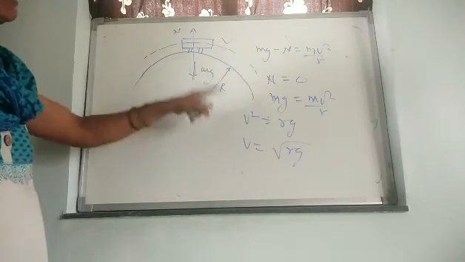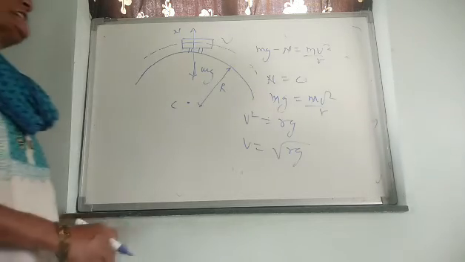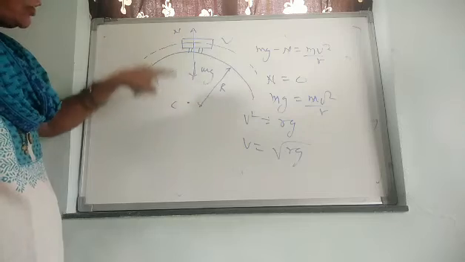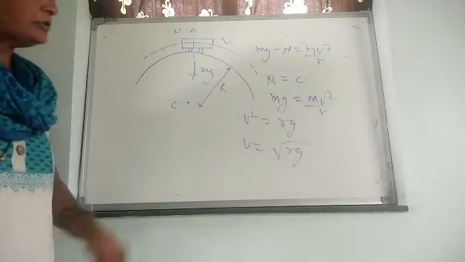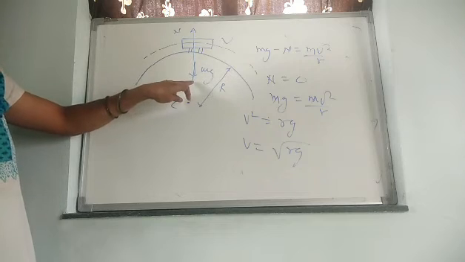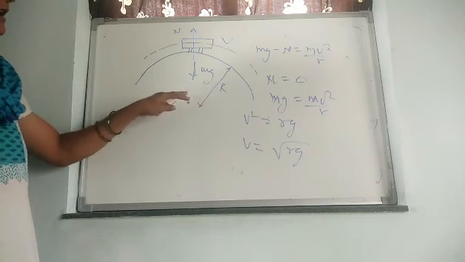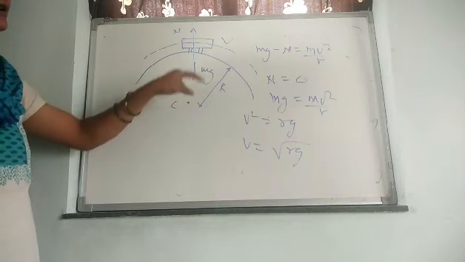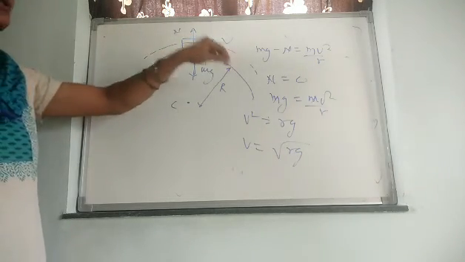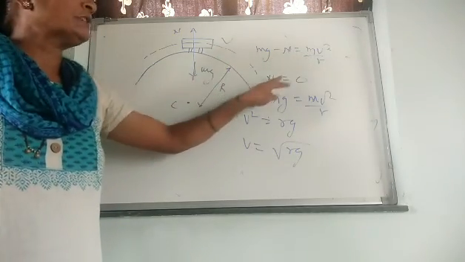See here again, what happens if the vehicle is moving along the top of a convex bridge? Then the vehicle is at the top. At that time, the forces acting on that vehicle are the normal reaction, acting in the upward direction, and the weight of the vehicle, acting in the downward direction. V is the speed of the vehicle, C the center, R the radius. These two forces are in a vertical line and provide the necessary centripetal force. Then mg minus N is equal to mv square upon r.